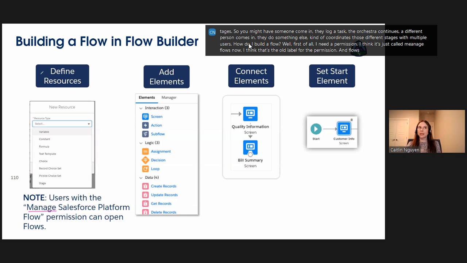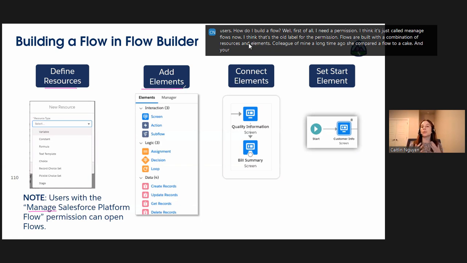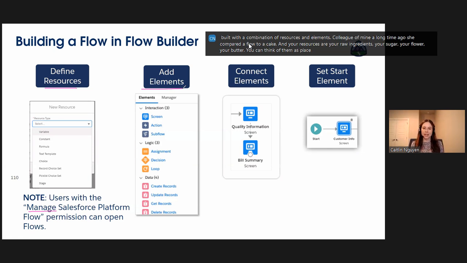Flows are built with a combination of resources and elements. A colleague of mine a long time ago compared a flow to a cake. Your resources are your raw ingredients, your sugar, your flour, your butter. You can think of them as placeholders. I use my resources to park information to use later throughout my flow.